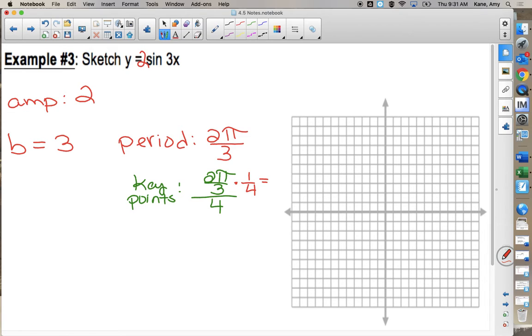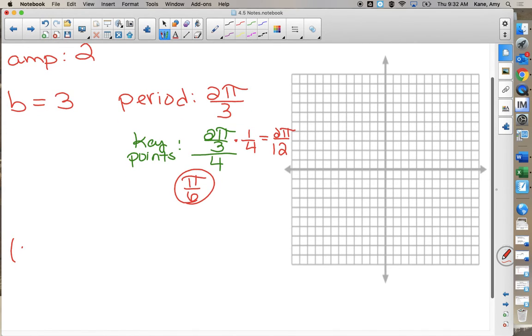Brenton, you know what that becomes? Yeah, so 2 pi over 12, which he said is pi over 6. I'm going to circle that. So that's what we're going to be counting by now. So we still start at angle 0. But Brenton, our second angle is now pi over 6. So you're using this number to now count by past 0. Brenton, do you know what your third angle would be?